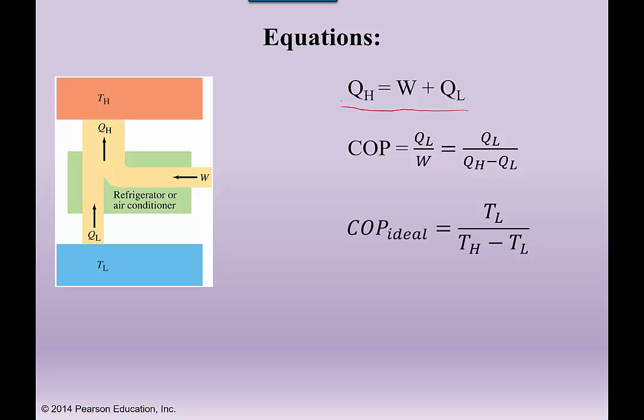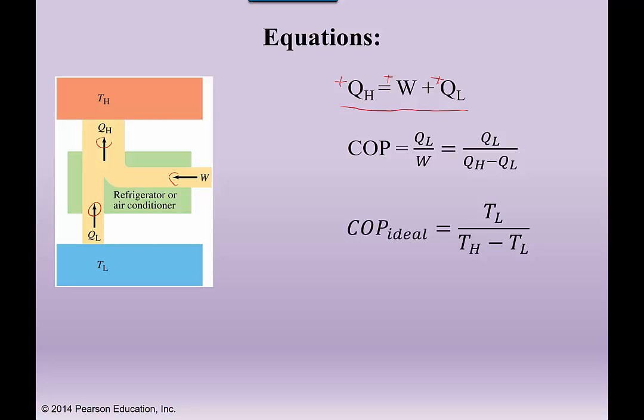The difference is that now that we're going in the opposite direction, all the arrows are in the opposite direction, so technically these all should be negatives because they're opposite of what they were before. However, with them all being negatives, they still all cancel out with each other, so it's the same thing as if we wrote them as positives. But I just want to make sure you understood that they are actually all negatives.